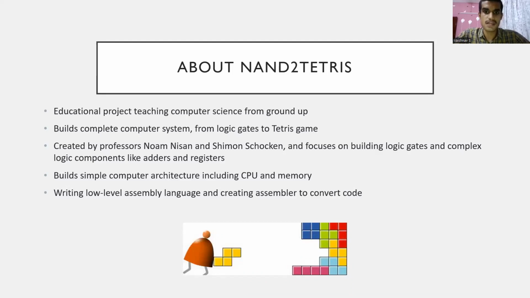This was developed in order to provide a deep understanding of computer science and how computers work to various students as well as enthusiasts. It builds a simple computer architecture, including the CPU and the memory, and it involves writing low-level assembly language and creating the assembler to convert the code.